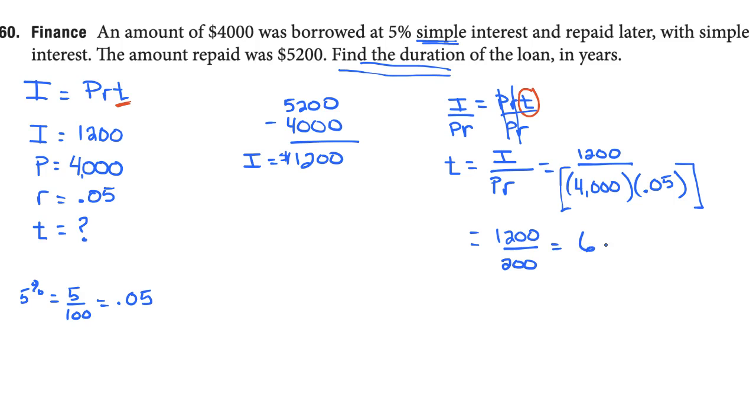Don't stop there. Stop and think, okay, what did I just find? Well, I found T equals 6. What does that mean? Generally, this equation gives us the amount of interest, or the principal, or the time in years, whatever it is that we're looking for. So T equals 6 years. Does that make sense? If you got something like 2,000 as your answer, you know you did something wrong. So make sure it makes sense when you do this.